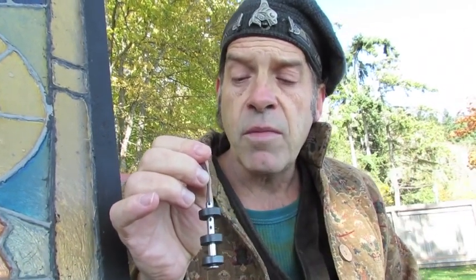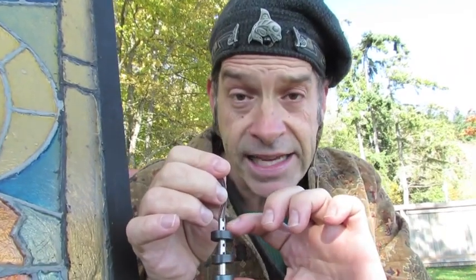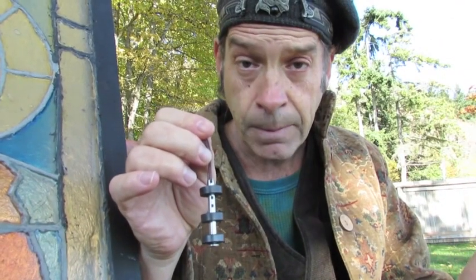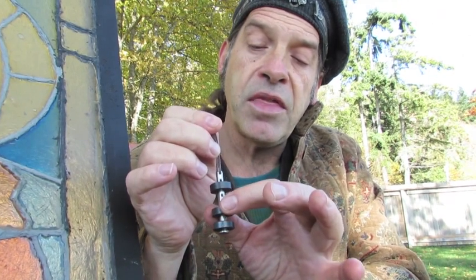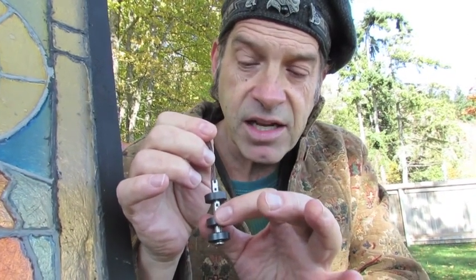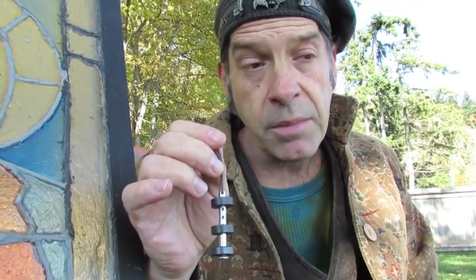So what this little model is about is showing that we can think about how nature maintains balance by having a brake pedal on the system and a gas pedal on the system. So it can slow itself down and it can speed itself up, as it were. And what we see is that the bias is towards the brake pedal. The brake pedal is closer than the gas pedal. And that makes good sense because slowing a system down is a much safer alternative than speeding it up and potentially going into runaway feedback.